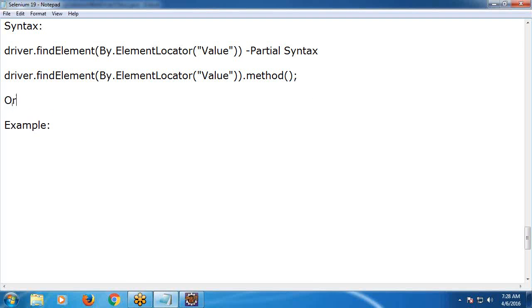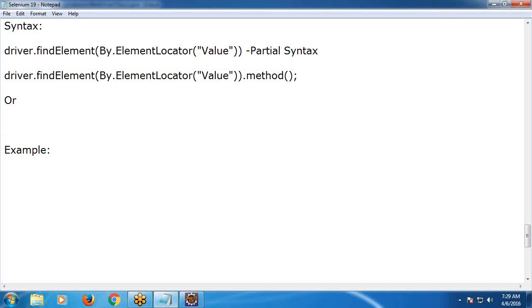Or another syntax. Yesterday we discussed two types of syntaxes. First one, identifying the element and performing the operation on that element. See, two operations in a single step. Next, first identifying the element, then performing the operation on that element.